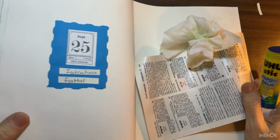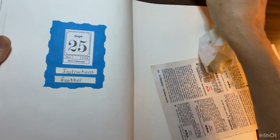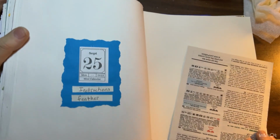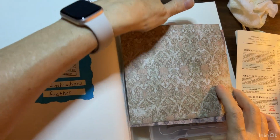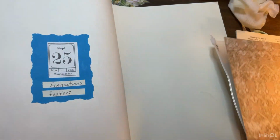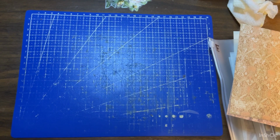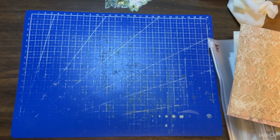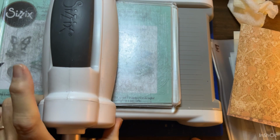Now what to do with the lid. All right, let me see what I can round up for instructions with the feather, and I'll be right back. All right, you guys, I have an idea, but it does involve a die cut. So, let me get out the die cutting machine. It only involves one, though.